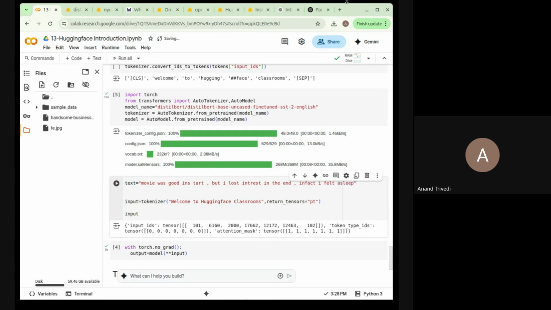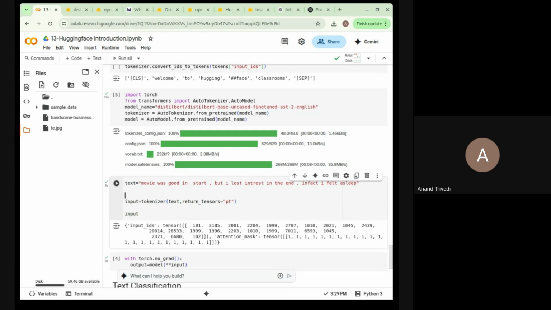Somewhat of a controversial statement. I mean, it is not exactly saying that it is good, bad, or something like that, right? And then I will convert it here. Text. Okay. Don't worry, it can be done directly also. You do not need to do all of this, right?